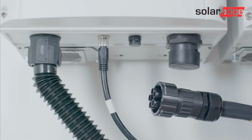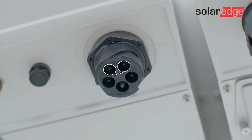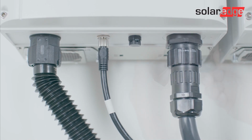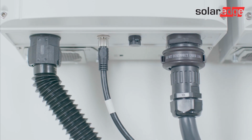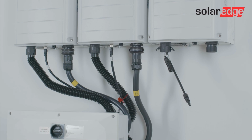When connecting the AC cable, pay attention to the 2-pin alignment guides. Match them up with the 2-pin alignment grooves in the AC connector and push the cable in. Next, rotate the AC cable connector clockwise to fasten it and use the supplied locking ring to secure it in place. Now repeat the same process for the remaining Synergy units.